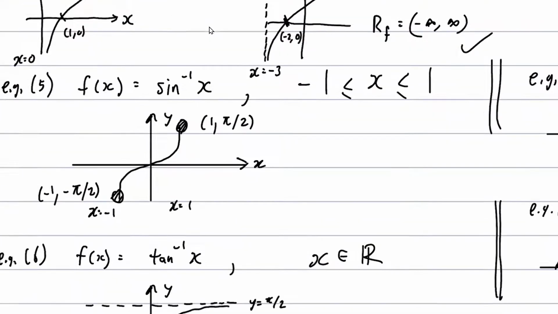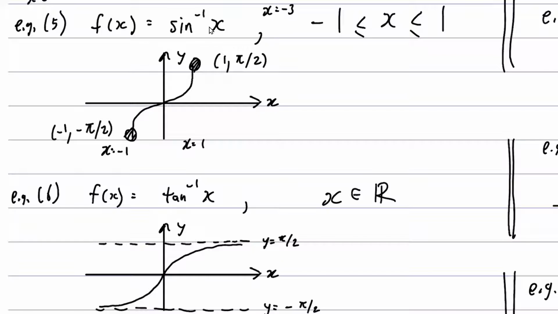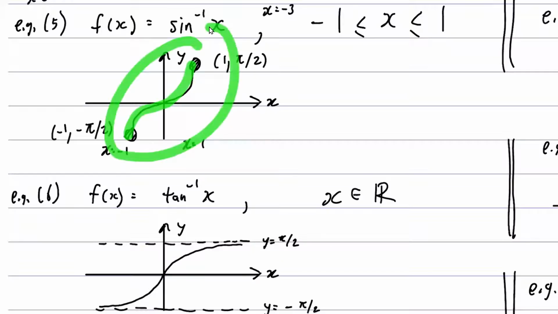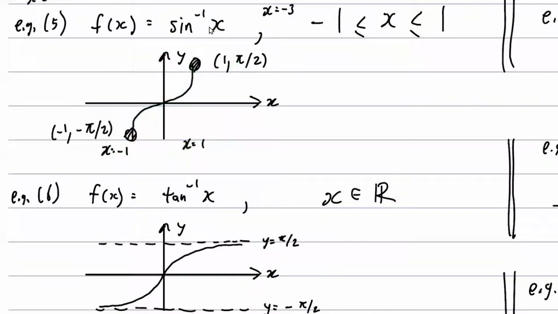Okay. Next example. Sine inverse. Have you seen the sine inverse graph before? Never seen it before, but is it just the opposite of the sine graph? It is the, what do you call it? Reflection about the y equals x. Yes, correct. It's just a reflection about y equals x. So I already drew it for you to save some time. The domain is -1 less than or equal to x less than or equal to 1 by my design.